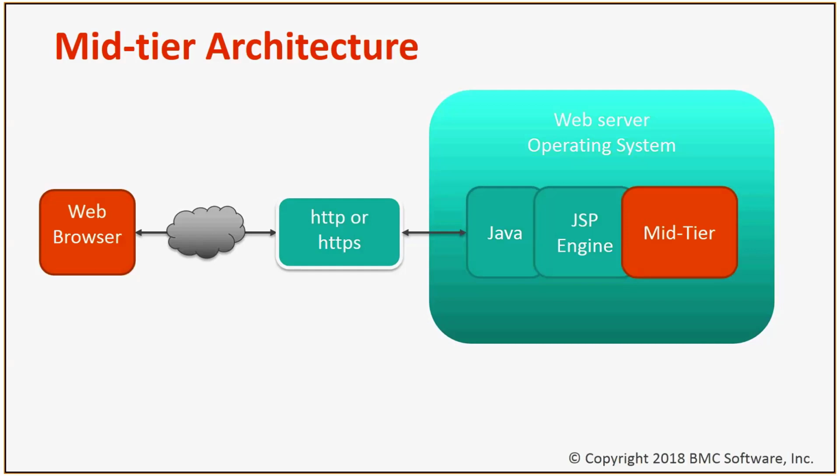Here's the Midtier architecture, and it's a crucial point to understand where issues are happening and where preventive or corrective actions should be applied. The whole Midtier solution starts on the browser runtime. It would connect through HTTP or HTTPS and finally get to the web server OS, where initially the Java process will receive the request. The JSP engine, which is obviously a Java process, will pre-process the request, and finally the Midtier application will produce a response with the help of AR system server information or maybe just the cache. But let's take a closer look.